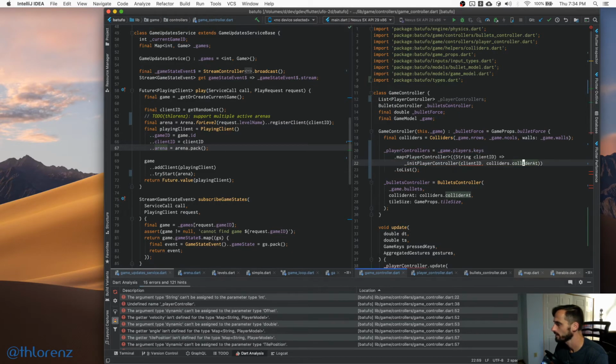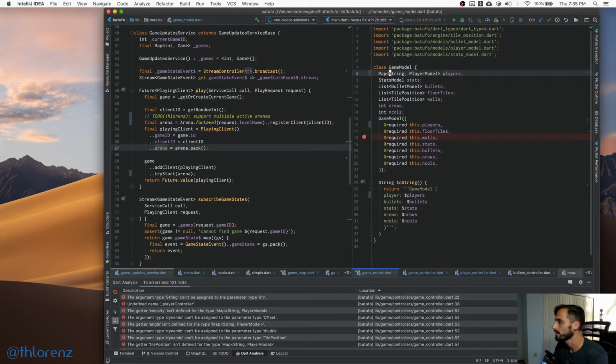Okay, so we're missing. Okay, so maybe now. So what's wrong here? Oh, it just needs to be an int. And actually, we don't need to define that, I think. Hold on. Okay, so why is it complete? Oh, because the keys, we made it a map of string. Actually, needs to be a map of int.